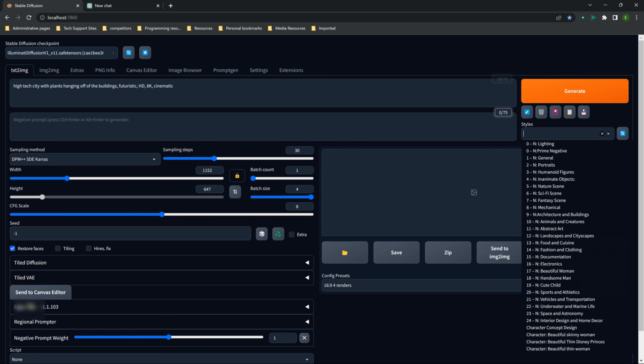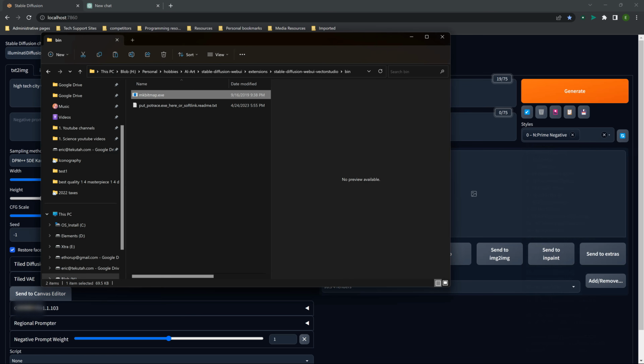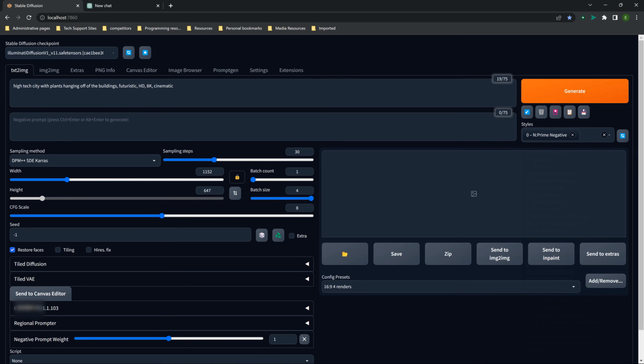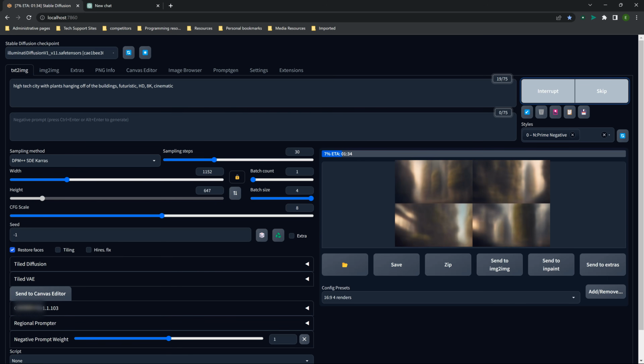Okay. I do have negative prompts. I got a series of negative prompts. This is something you'll want to use, as the styles and putting in your own styles. And I have specific negative prompts based on what it is I'm doing, but I do have a prime negative I use that is just kind of a good negative prompt for everything. So we'll leave everything else the same. I'm going to do 4 images, and we'll just do that. So this is kind of like how most people do it. They're just trying to figure out what it is they want to see, and typing it in, and then hoping something comes out.